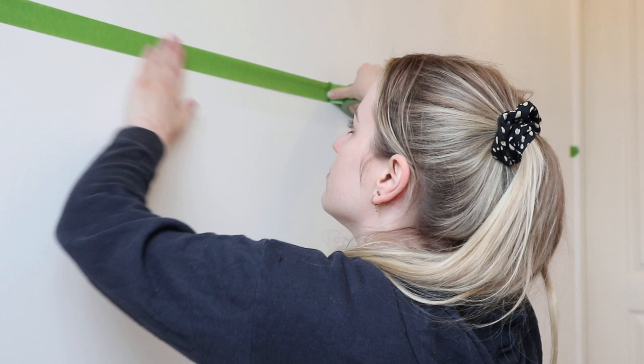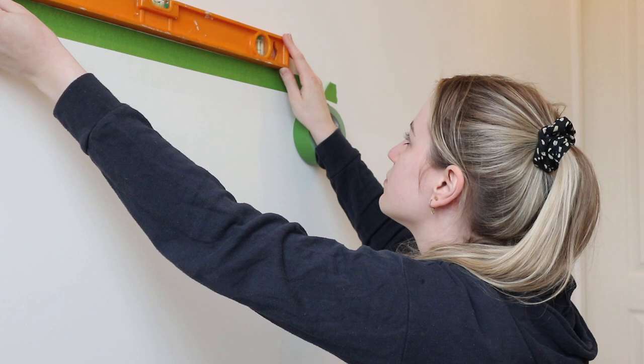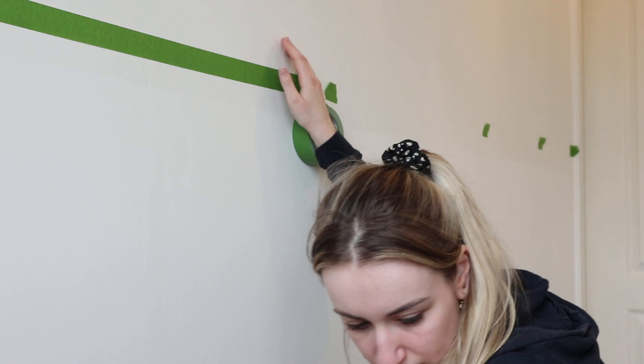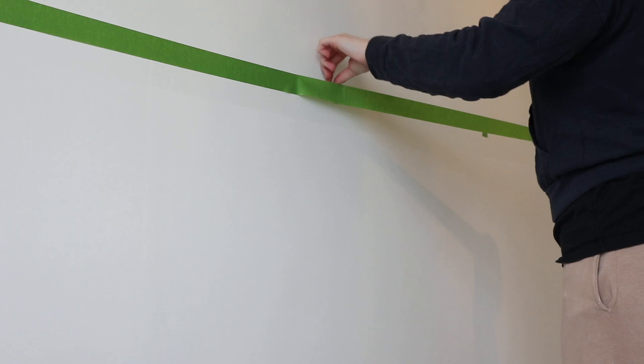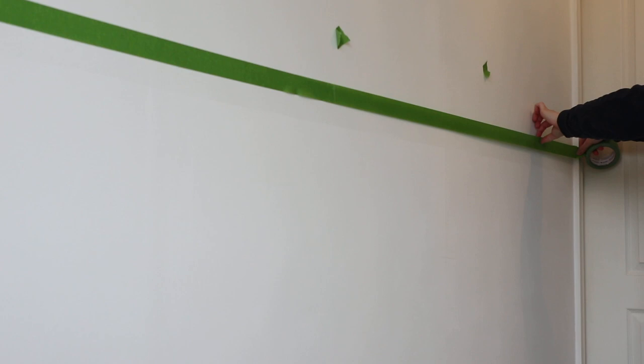And then I'm basically putting some frog tape on it and using the spirit level on top of the frog tape just to check that the line is straight. I did really struggle with this just because I'm really bad at working out calculations and things like that, but it turned out all right in the end. A little tip I would say as well with the frog tape, make sure you press down so it's completely secured to the wall. There's no gaps, because if there are gaps when you're painting, the paint can bleed through. So just make sure you press it firmly down before you start painting.